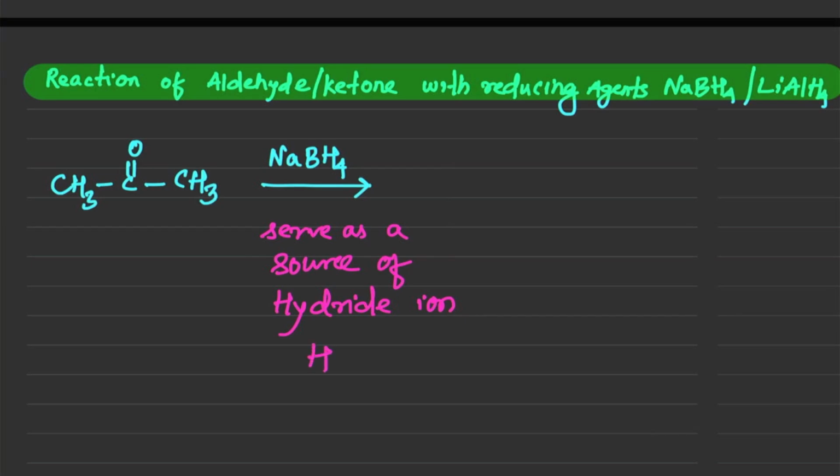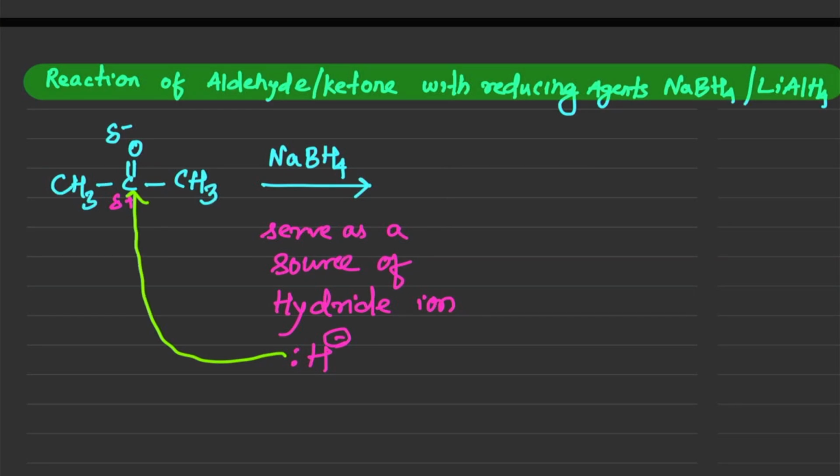So what is a hydride ion? Hydride ion is basically hydrogen with 2 electrons. Based on the knowledge that we have about aldehyde and ketone so far, we know that oxygen has delta negative and our carbon has delta positive charge. And you see here there is a negative ion, so where do you think this would go? This would go obviously towards the positive terminal, right? So this hydride ion would go and attack right here.